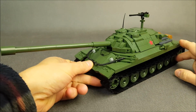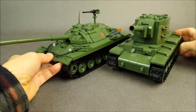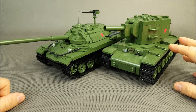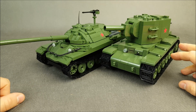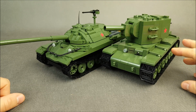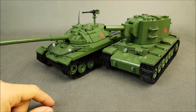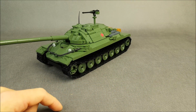And at the end, one more thing, a quick comparison with another new model from Kobi. This is a refreshed KV2, also from the World of Tanks game, but this is a mass-produced machine that actually saw some combat during World War II. I think they produced over 300 copies of the KV2, so I prefer this one. Generally, if I could pick only one of these two, I would definitely go for the KV2, which is simply amazing, but this is a different story for a different video.